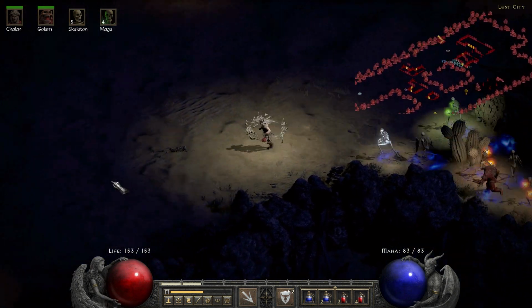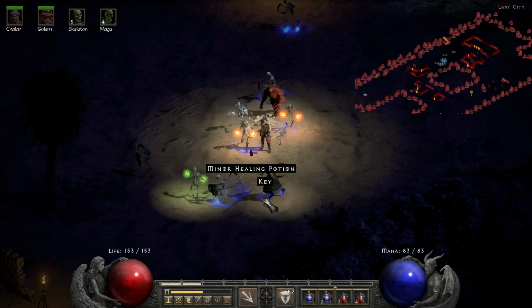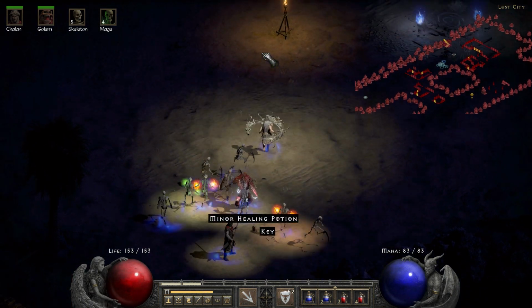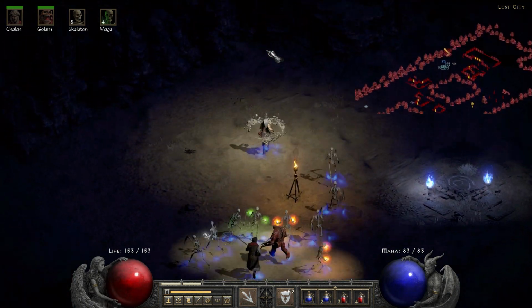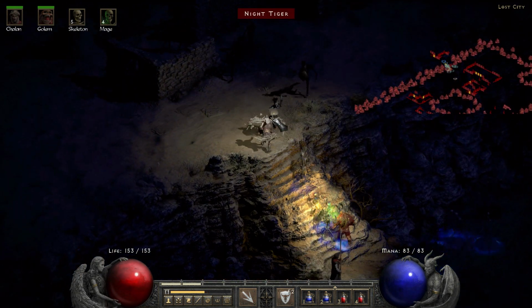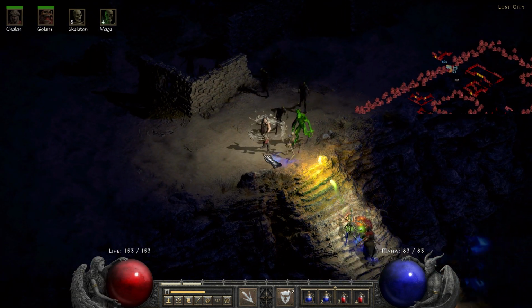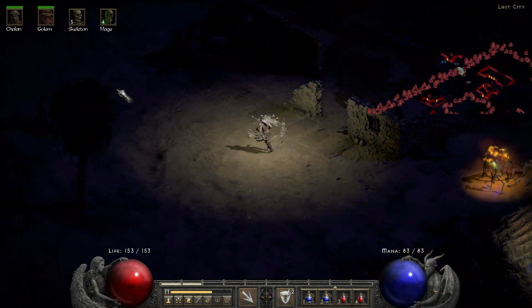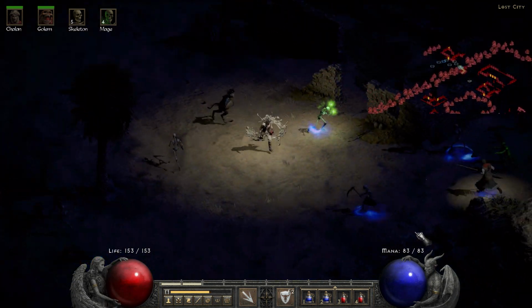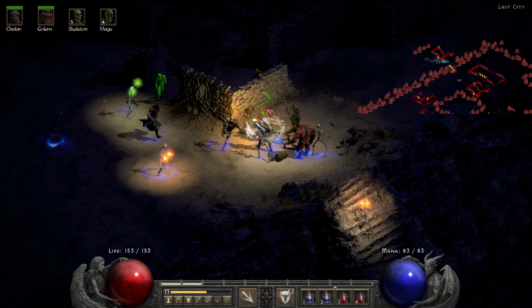So once again, it looks like I have to go up these stairs in order to actually... Oh, hold on. I was like, what was preventing me from moving? In order to get to the next main dungeon and such. Night tigers! Ugh, get up here, minions. Gotta run up the stairs just to get you guys to actually join me.